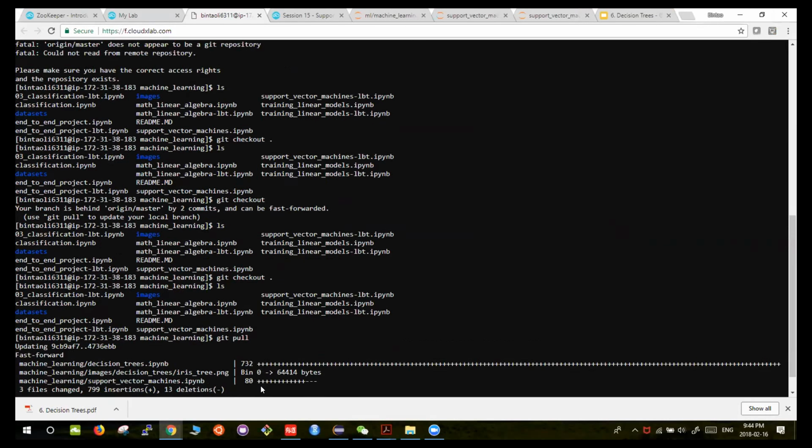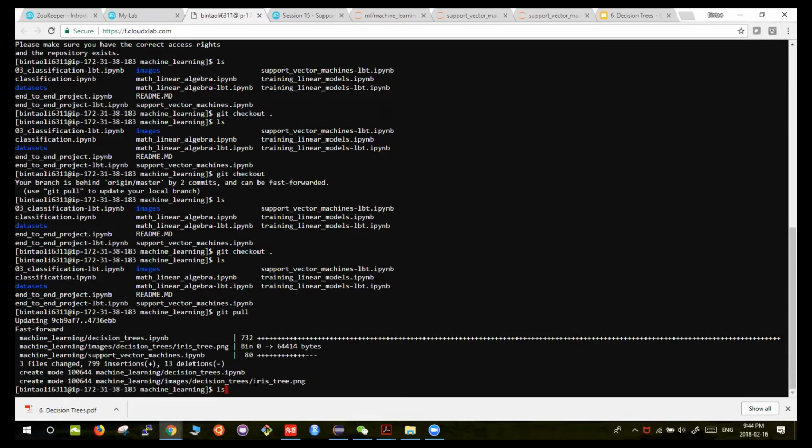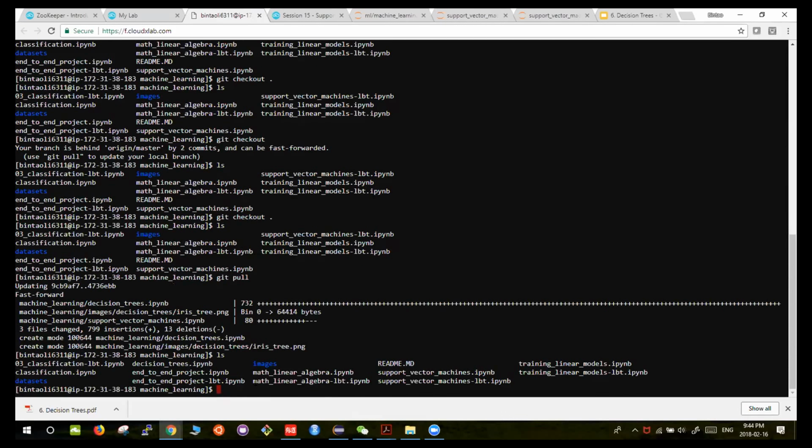It worked. So when you did git checkout, it basically overwrote your changes and it worked. Scroll down. Okay, it's finished. Let me check here. Where is decision tree? Oh, it's here. Oh yeah, this entry is there.